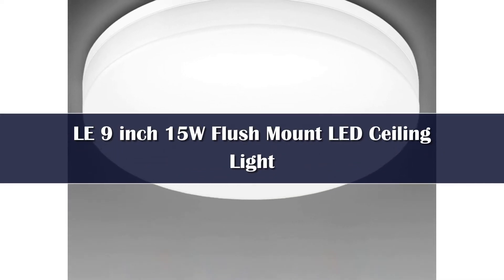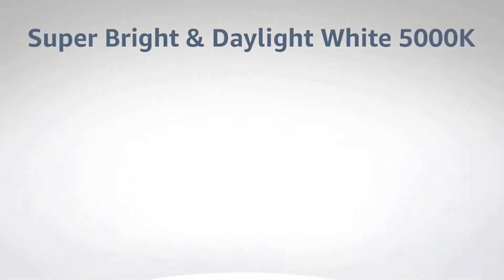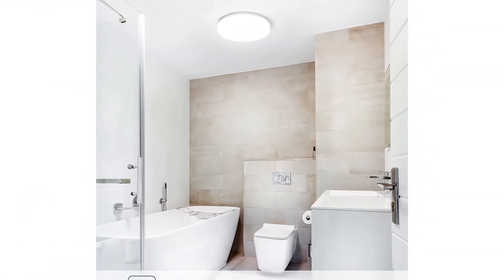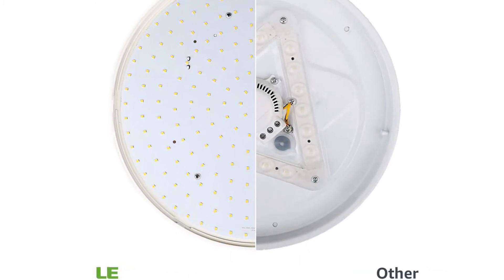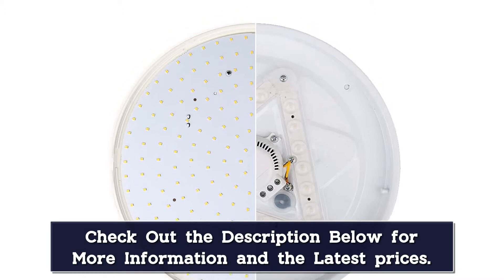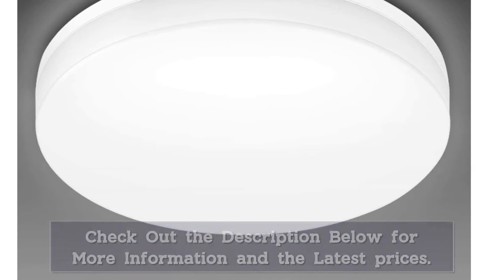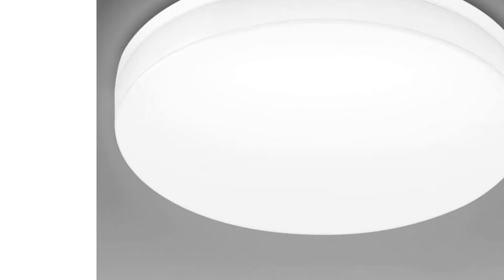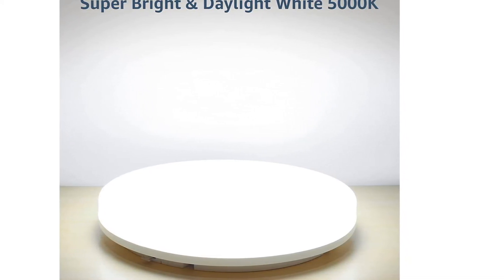Number 4. If you're looking for a simple and bright light, check out this flush mount ceiling fixture from Lighting Ever. This light produces the equivalent brightness of a 100-watt incandescent bulb while using only 15 watts of electricity. This LED light offers a measure of moisture resistance, meaning it can be installed in rooms with high humidity or where occasional water splashes occur, such as in bathrooms or kitchens. The light comes with a high-density molded plastic base and a non-glare translucent globe that seals tightly for water resistance. The ceiling mount light produces crisp daylight color, measuring 8.7 inches in diameter and 1.9 inches thick, making it ideal for rooms with low ceilings.